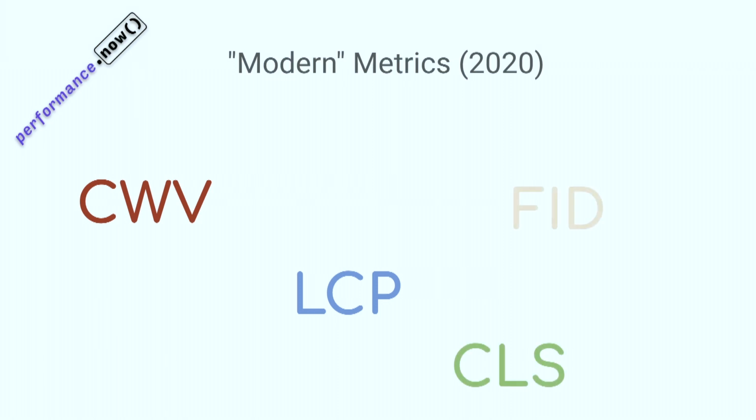Okay, let's rewind a couple years, 2 years back. Let's say I'd actually given this talk in 2020 around modern metrics. What would we have been talking about back then? Honestly, probably mostly the same metrics. Core Web Vitals was just coming out. People were interested in learning about largest contentful paint, CLS, FID. No interaction to next paint. That is kind of a new one that we're talking about a little bit this year.